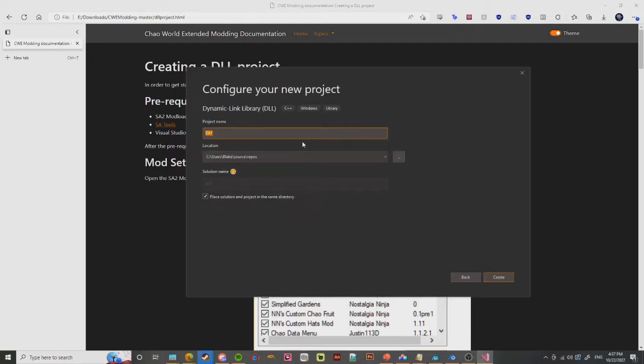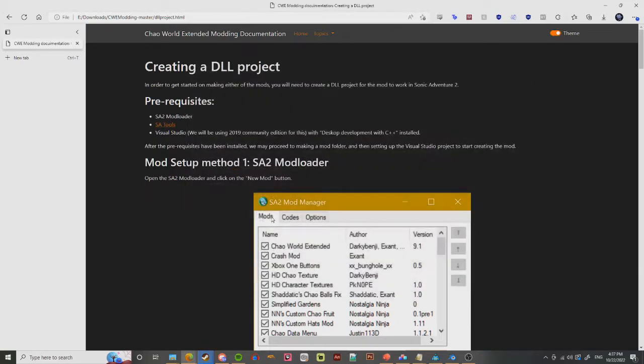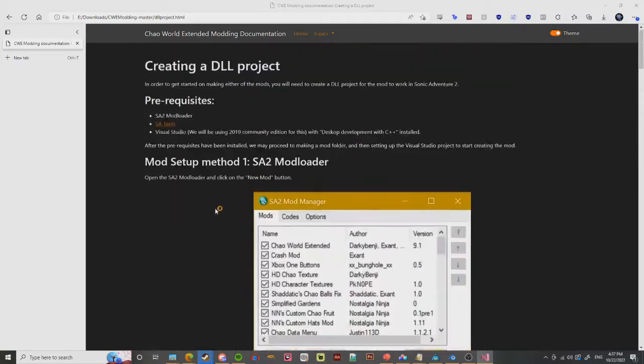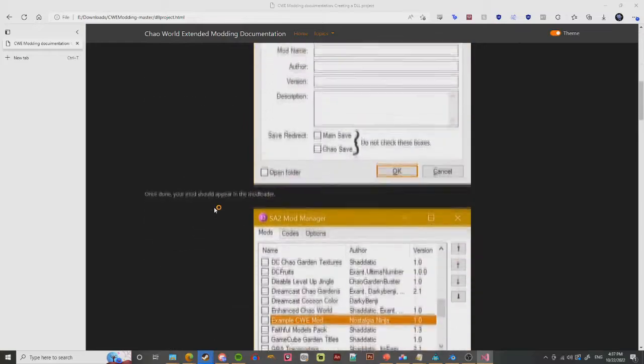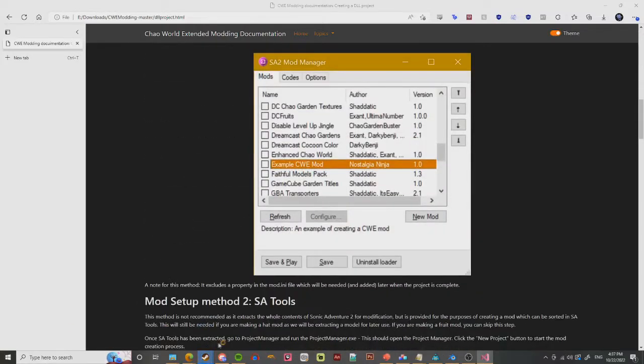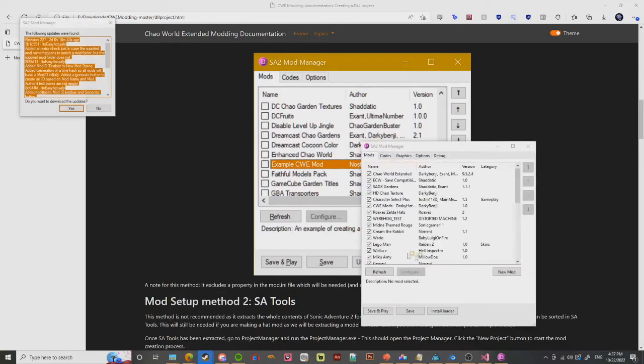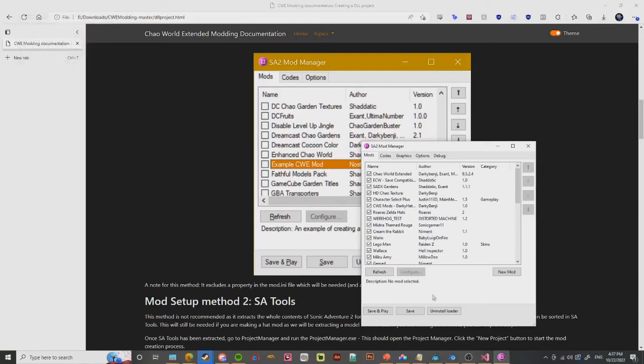And then go ahead and name your project whatever. So we're going to call it Test Hat, just because we're making a hat here. And I guess wait for that to finish. Alright, and then this is all pretty simple, actually, like setting it up in the mod loader. So let's open up our mod loader real quick, actually. We're not going to update my mods right now.